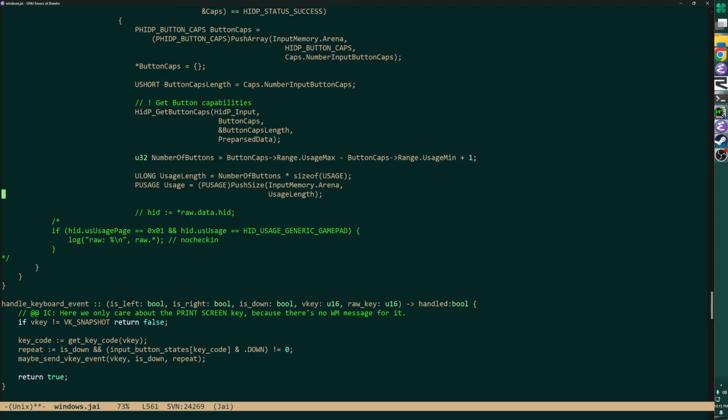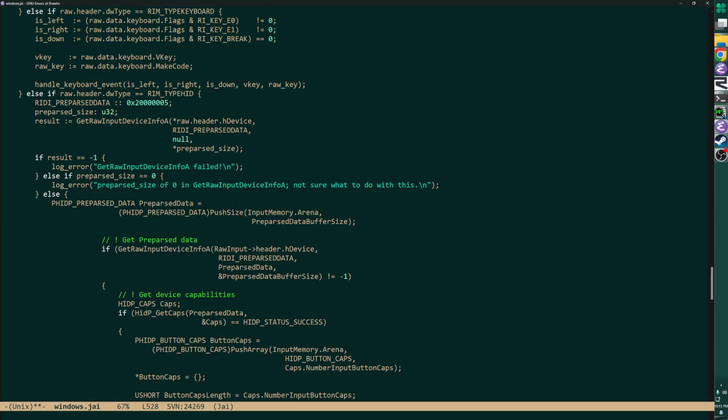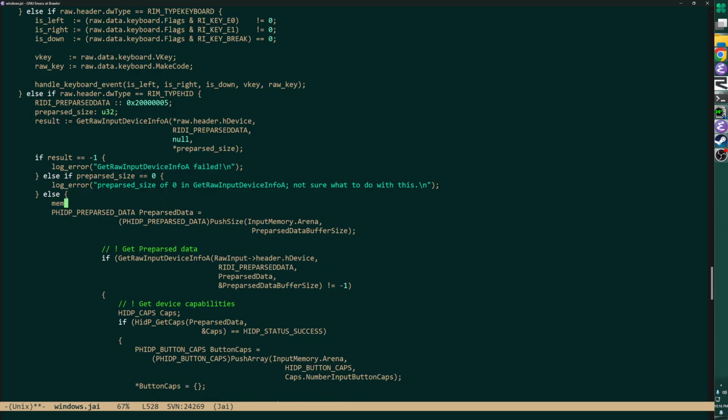All right, so here he's getting just memory. All right. Memory is, no, array resize.